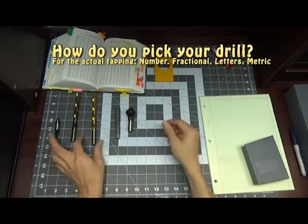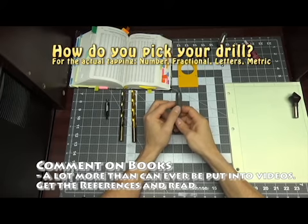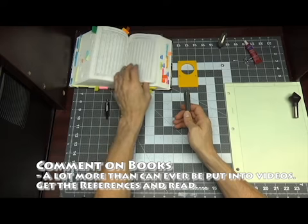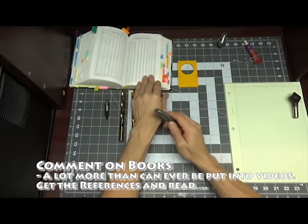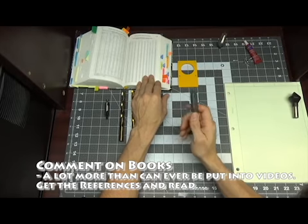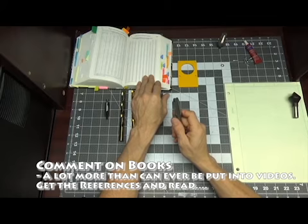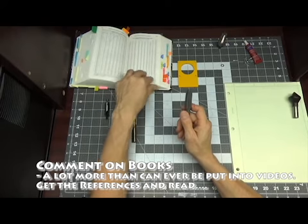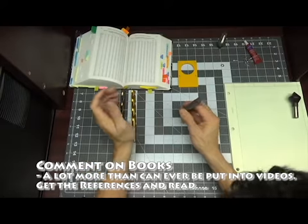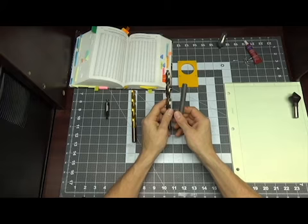How do you pick your drill? There are tap and clearance charts, and they'll tell you based on the material that you're going to use which drill you actually need. So if you're doing it for aluminum, it's one drill. If you're doing it for a steel or a plastic, they'll use other drills. Now you can also go to Machinery's Handbook. The really fun thing, after you make your clearance hole, you're going to use your taps.